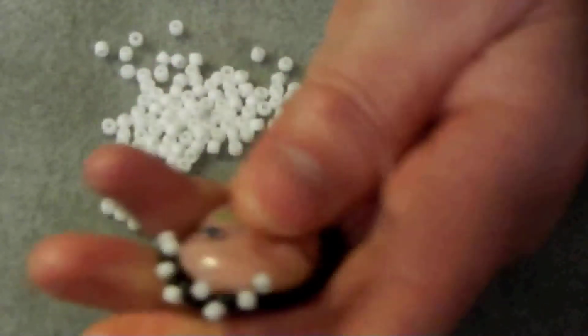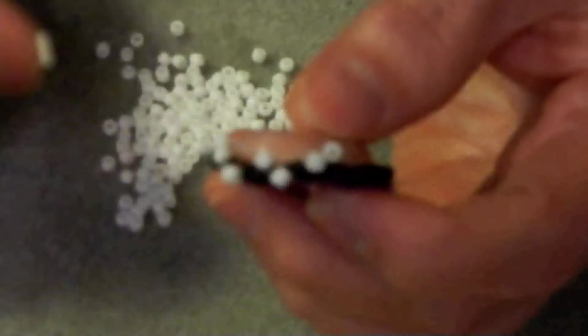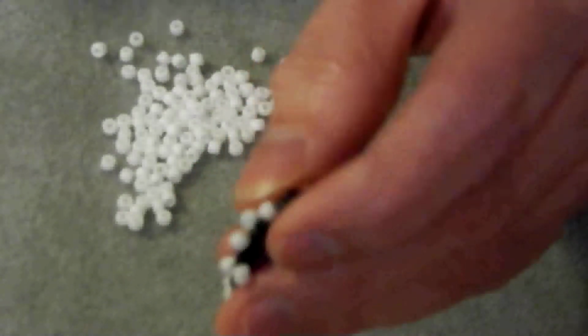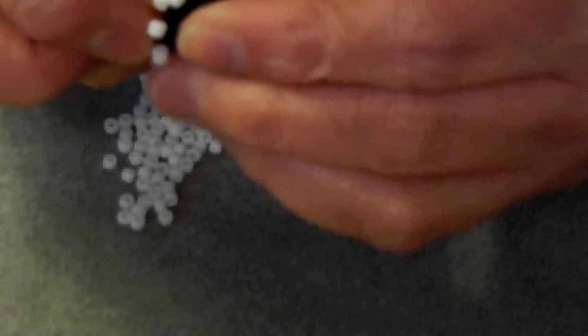Pick up a bead, skip a bead, go through a bead. And we got beads going everywhere. Look at that. It'll be okay. Pick up a bead, skip a bead, and go through the bead after the bead you skipped. Make sure you don't twist your thread up, because that wouldn't be too pleasant. You'd have to take it all back out. Okay, so we picked up a bead, we're going to skip a bead, and we're going to go through a bead.